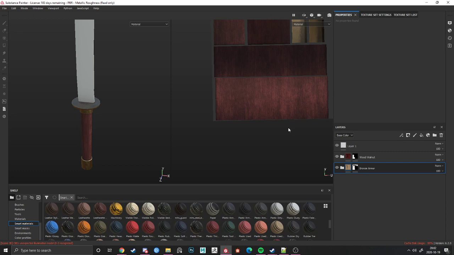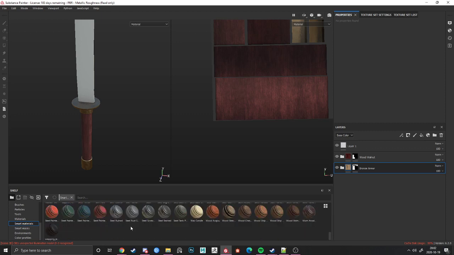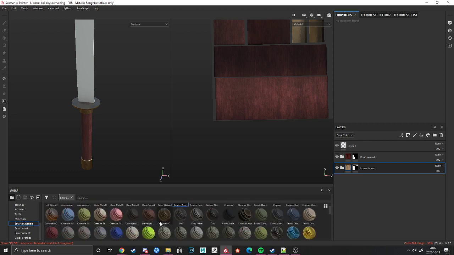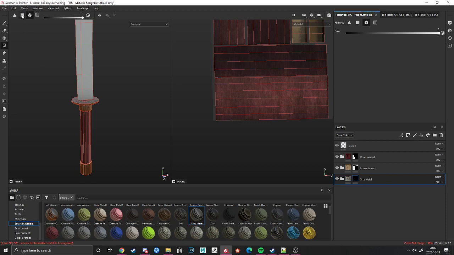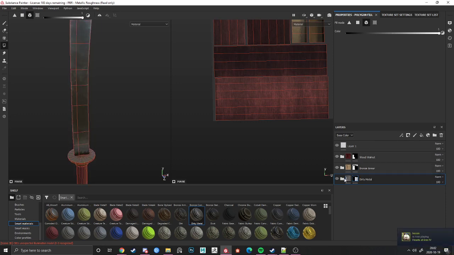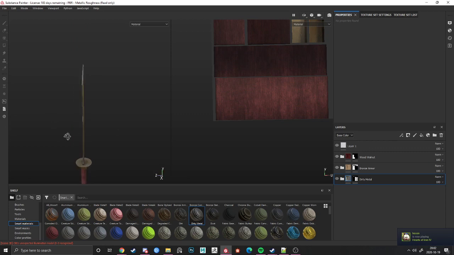Then I am going to get, now one hard thing that you might encounter is what you pick. If you have a reference picture, you can go off of that and edit the settings. If, for example, you find a wood that's good, but it doesn't look the way you want it to, you can edit it with smart materials. But I think I'm gonna go for a dirty metal. So dirty metal is not actually base substance. It's something I made. I'll put it in the description if anybody wants it. I feel like it's gonna fit. So then I'm gonna go to mesh fill again, click that, and then go like that. There we go.